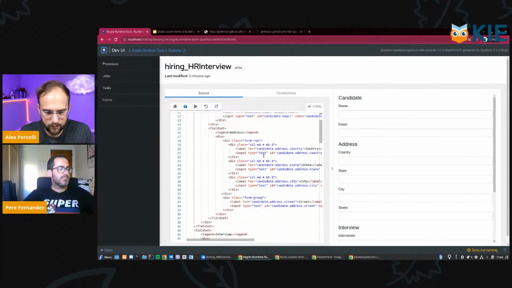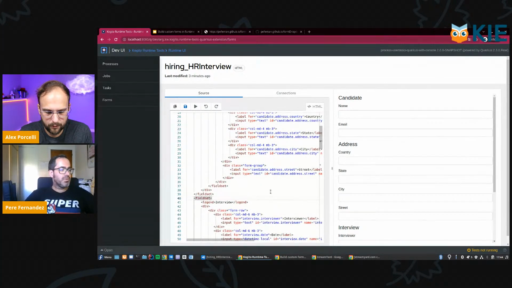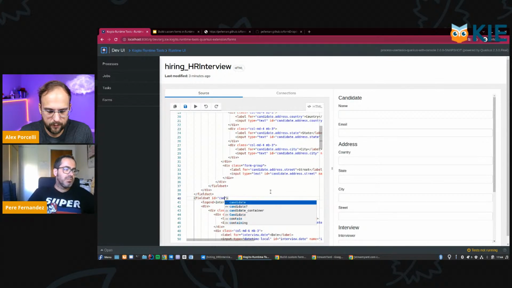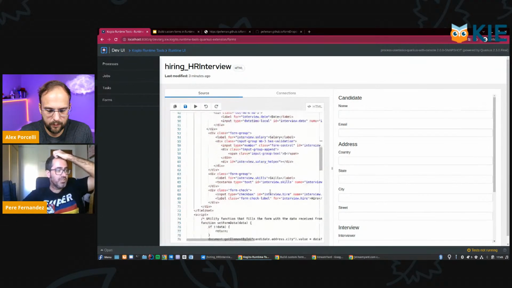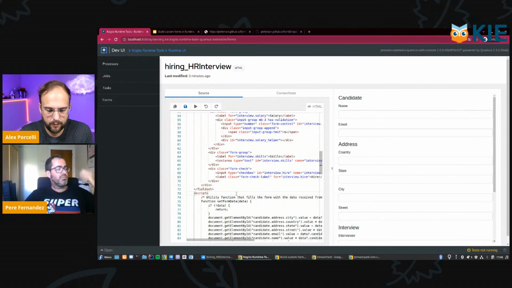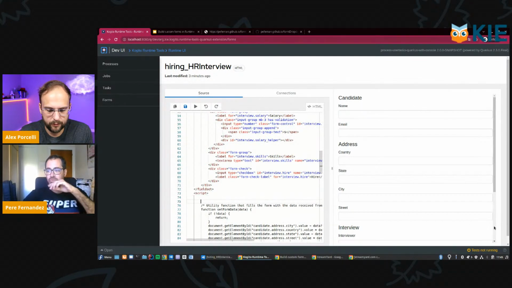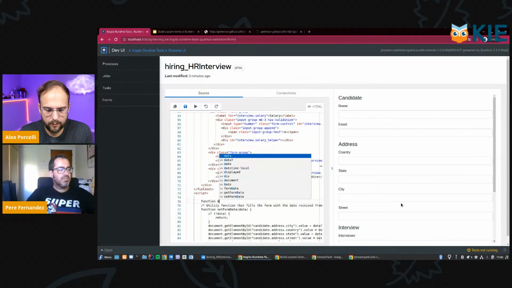And for the interviewer, sorry, I'm going to give it another ID, which is going to be candidate interview container. And I'm going to add a new JavaScript function, which basically is going to disable the form.